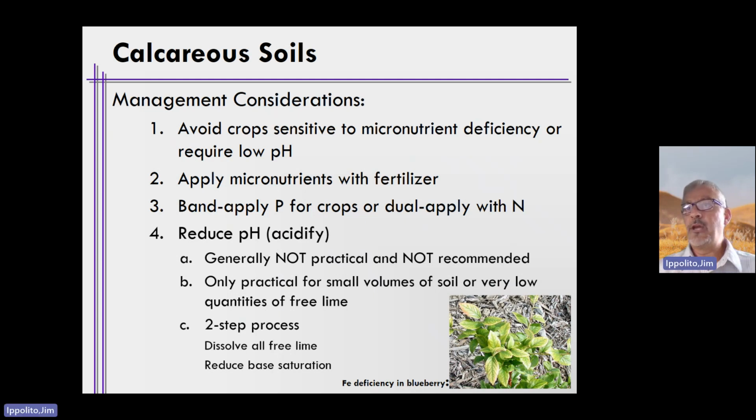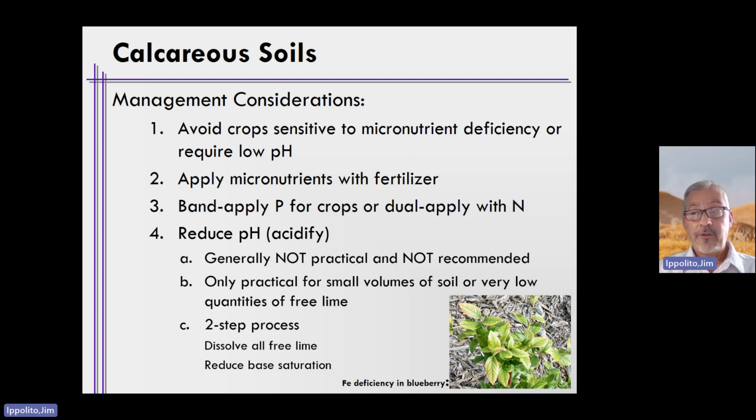The other management consideration is you can try to reduce pH. You can acidify this. I can tell you that it's not practical. It's not recommended on a large scale, and it's only recommended for small scale ag. If you're working in a raised garden bed that has calcareous soil, you can probably get away with this. But it's just not going to happen in large scale production agriculture.